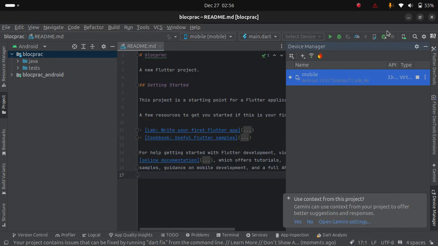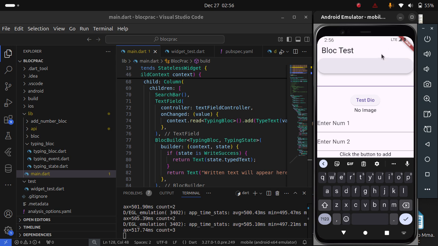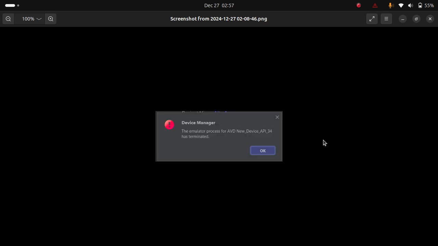So this is how to make your Android emulator faster and remove some errors like "system UI isn't responding," "process system isn't responding." It removes all that, and also it stops this error coming up: "the emulator process for AVD has terminated."